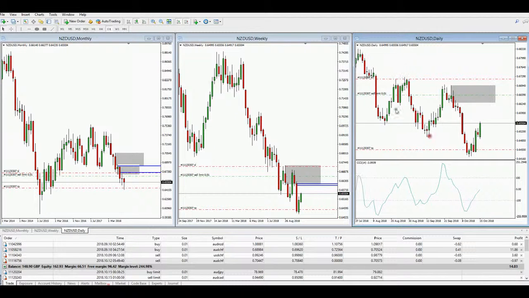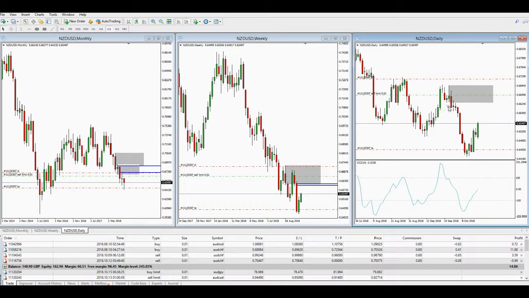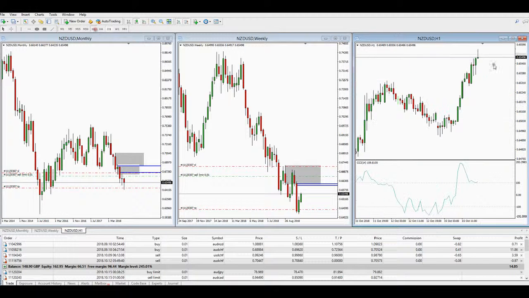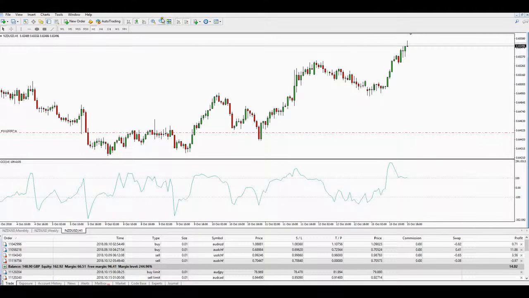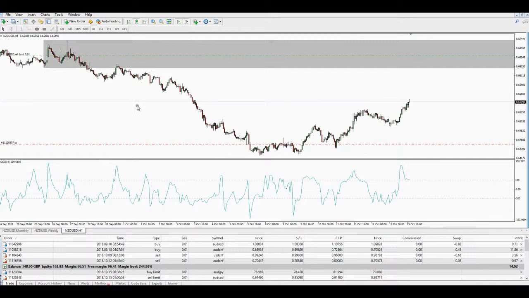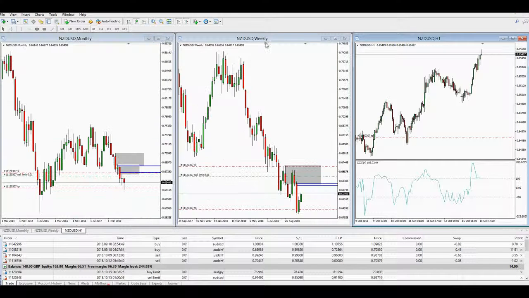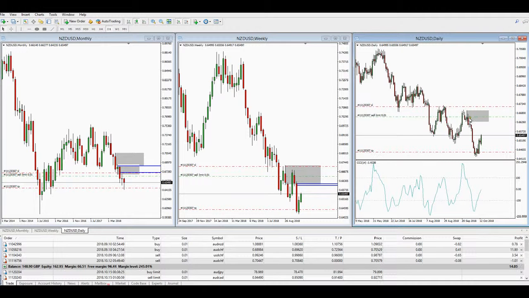It's in direction. I'm going to have a look. Actually, it could be some very nice levels in here on the 60. Let's have a quick look. Very scrappy indeed. Just the extreme I would take on that. That's just the extreme. That's why I've done that. Order at the extreme because it's very scrappy.